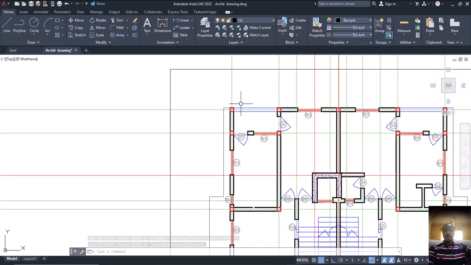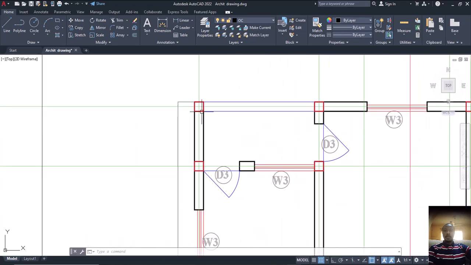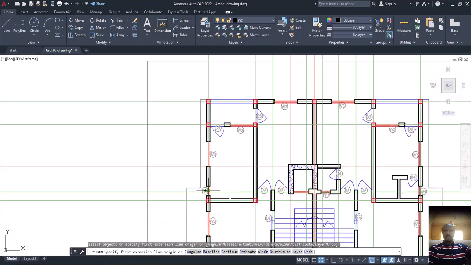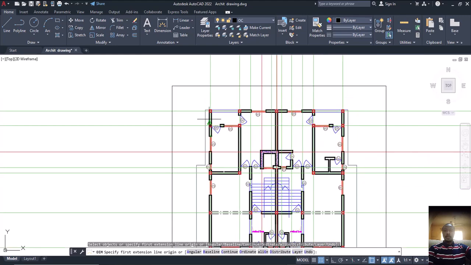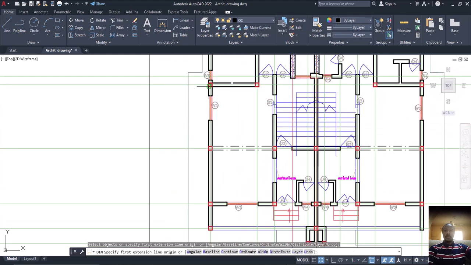Now what we are doing, which I did not mention initially, is that when you are talking of column positioning, the principle says that the area of our panel should not be more than 30 square meters, while the distance between two columns should not be more than 6 meters.